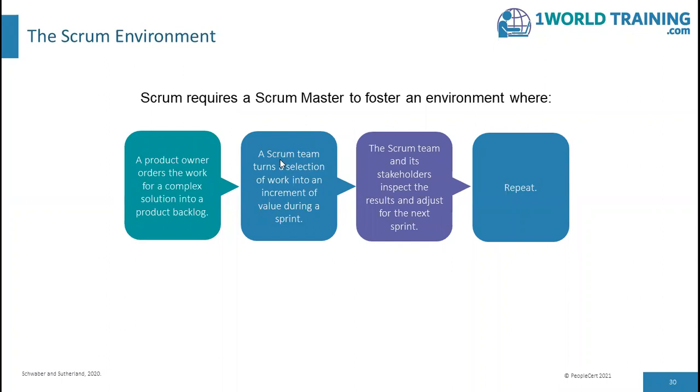Also, in the next module, we will address what a Scrum team means and what members of a Scrum team mean. Here, what we note is that the work environment will change when an organization adopts Scrum. There are keywords such as product backlog, increment of value, sprint, inspect, and adjust. And this will involve the cultural shift we mentioned at the end of the first module on Agile.